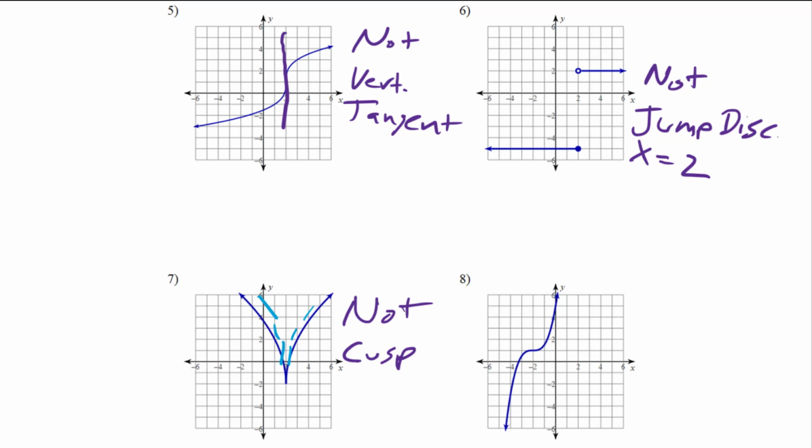What about number 8? Any problems with number 8? Is it smooth? Is it continuous? Yes, this is differentiable. And we have a horizontal tangent, but horizontal tangents are okay. The slope is defined here. Whereas for 5 and 6, infinite slope or negative infinite slope is not defined. So those are why it's not differentiable.